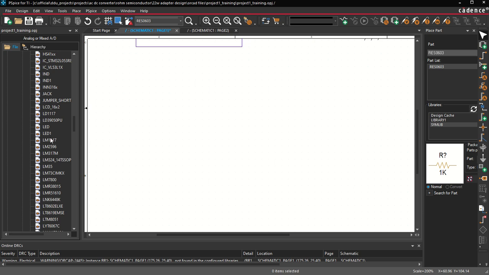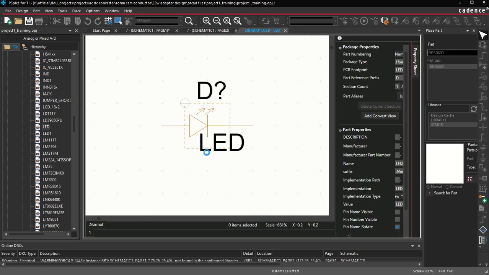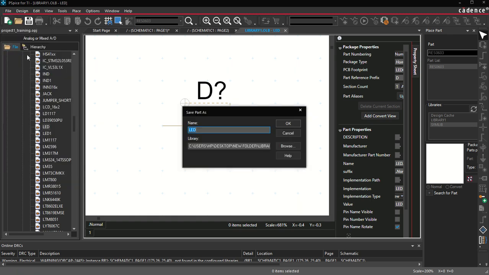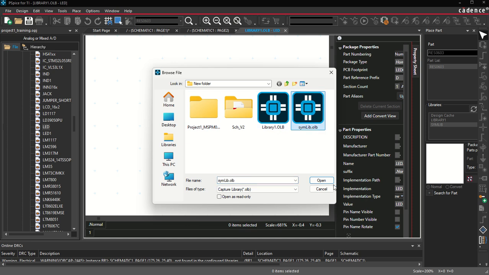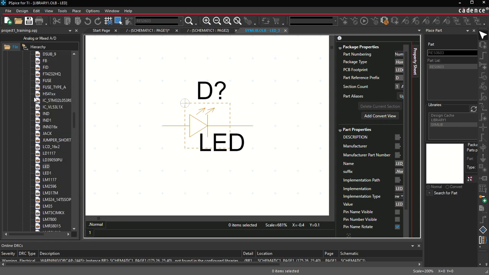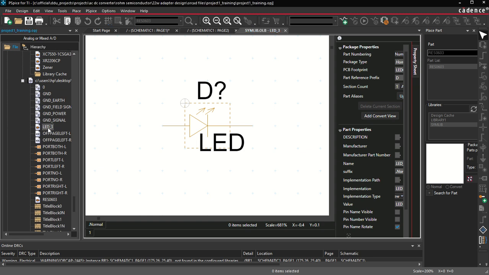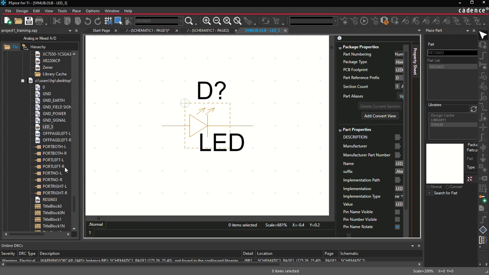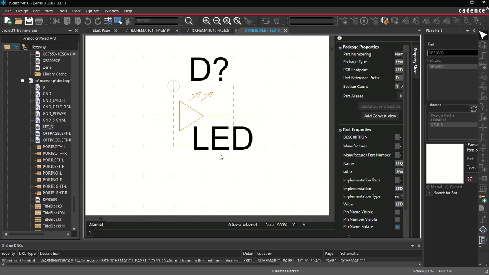Okay, so let us say we utilize one LED. So this is my LED that is there. If you want to save it with a part number or something like that, what you can do is go File, Save As, and let's say LED 3. Okay, and if you want you can put it in your own library. So I'll just put it in my system library and then press OK. You will see that in your sim library file that LED 3 has come. Okay, got it.